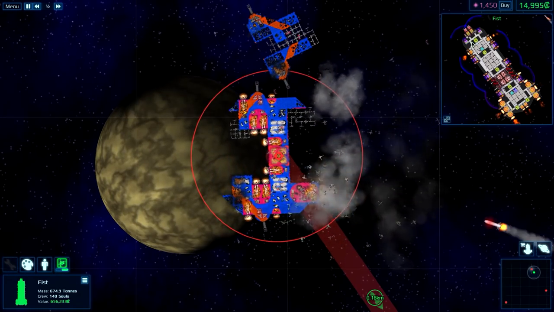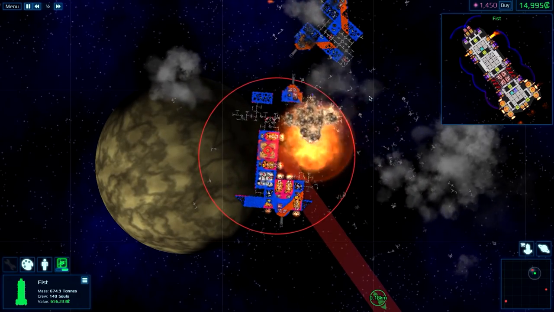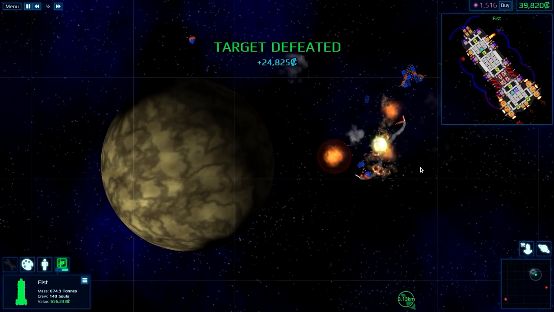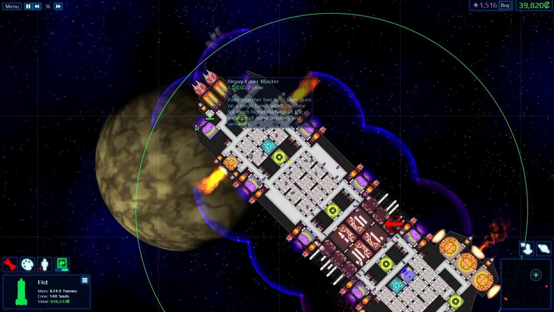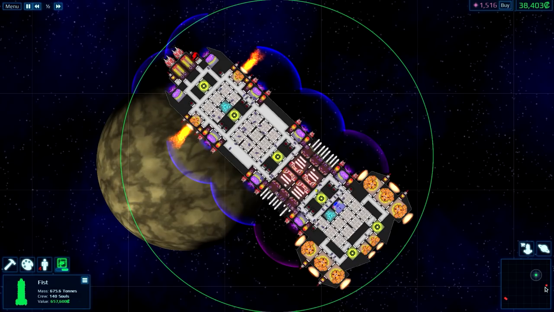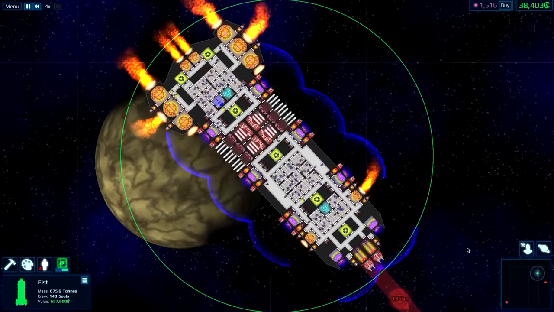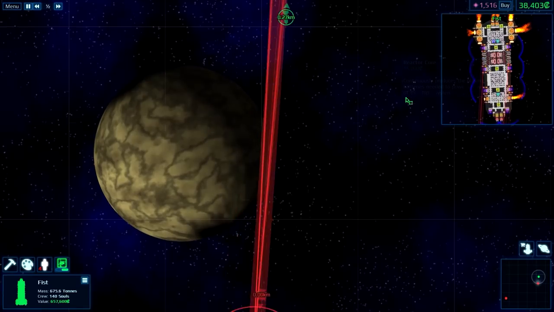I was going to put a rail in here, but I just don't have the funds for it. Plus, I'd have to make the ship maybe a little bit thicker. So, that's why I didn't go down that route. I still like the weaker ones. Doesn't matter if it's slow, as long as it works.